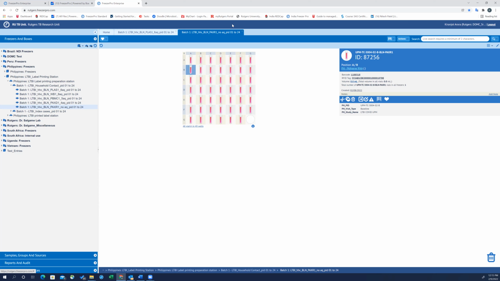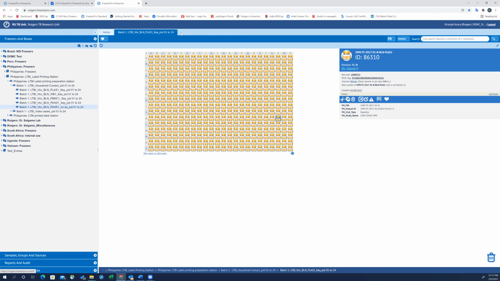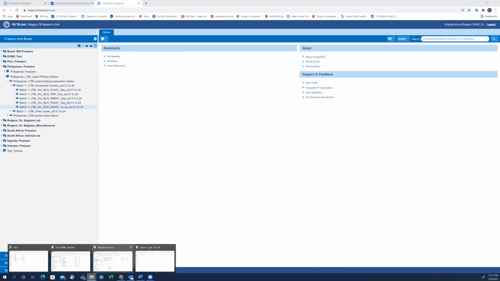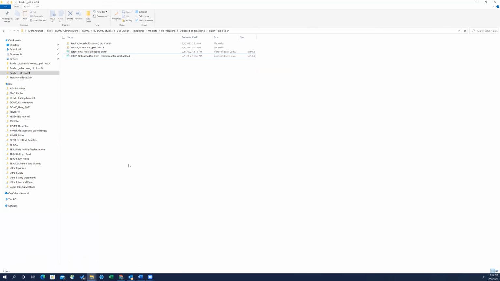All right. So the key message for this tutorial that I want to get across is, whenever you are doing any bulk changes to the database by using the update function on the FreezerPro, do save a copy of the untouched file.